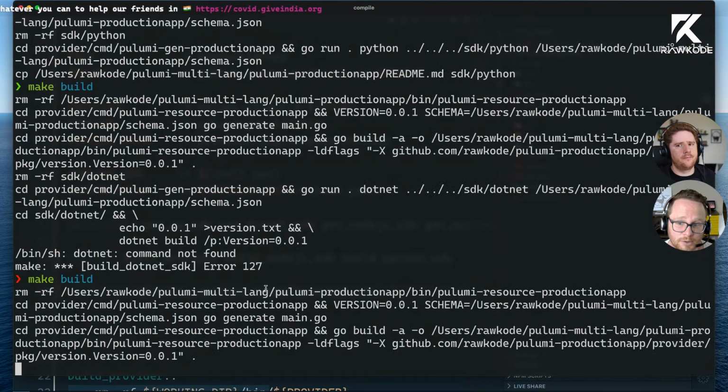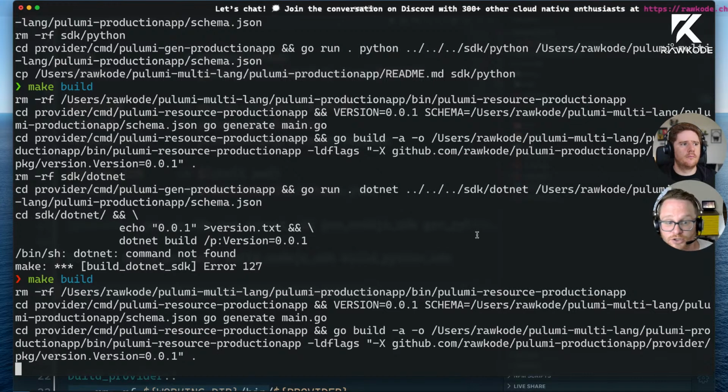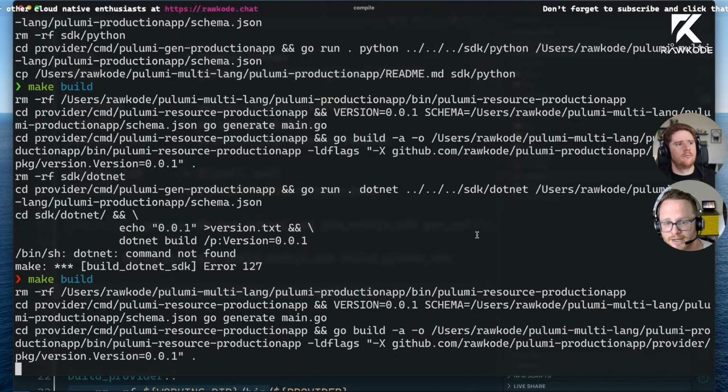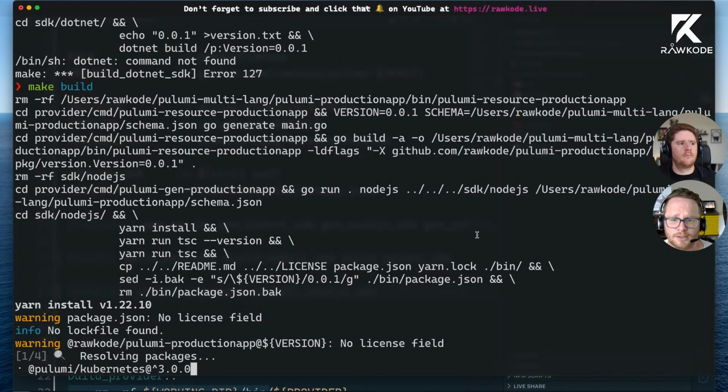So again, to talk a little bit about what's happening here, this is building us a binary that we will then distribute to our users. Usually you would install this with pulumi plugin install. It either needs to be in your Pulumi directory or in the path on your machine. So it's doing a go build, and it's actually generating the schema. If you look after the rm -rf, it's going to clear out your bin directory. It's going to generate the actual schema, which ends up being a Go file, which is why we were getting that error earlier for Pulumi schema. And then it's going to build a binary that you would distribute.